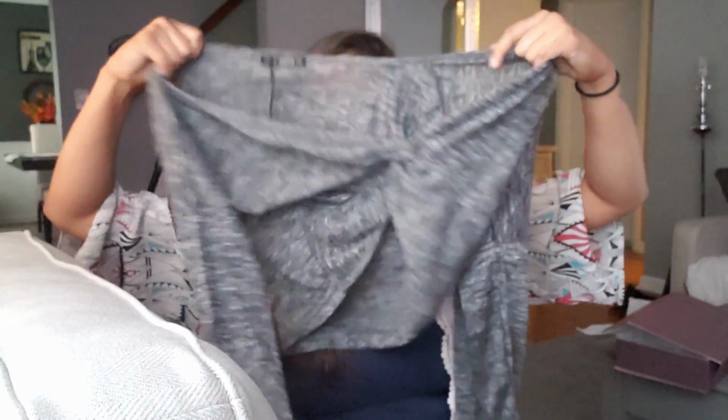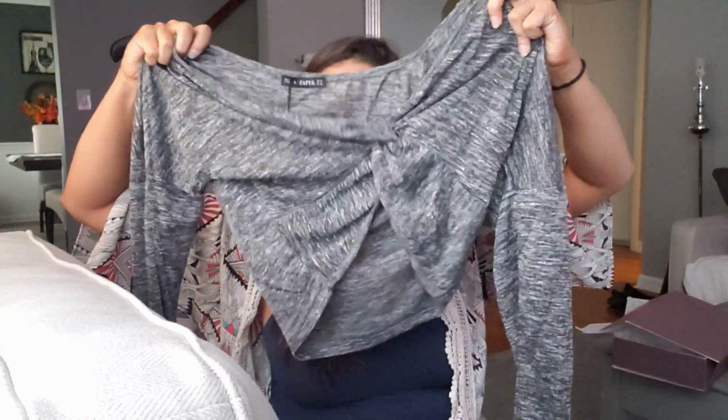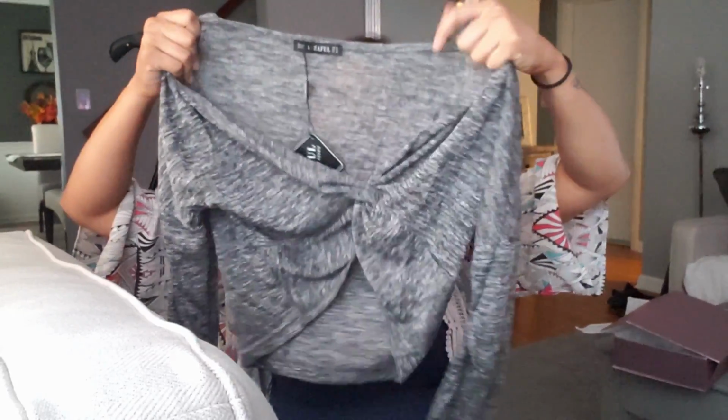Next, I have a crop twist tie top. So just like the last one, it's a long sleeve crop top, but it does have a twist tie in the center. Again, sorry if that's so loud, guys. But it's super cute. It comes down kind of further in the back. You can see it's draping down here.